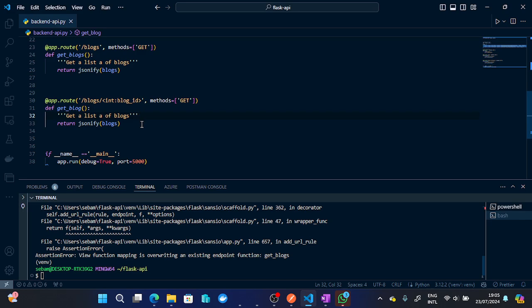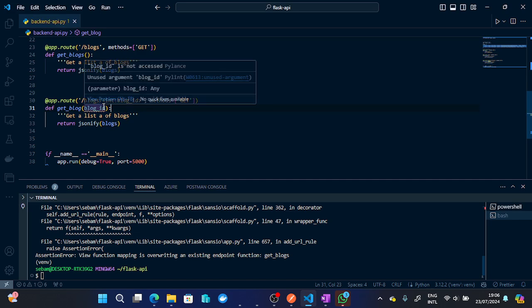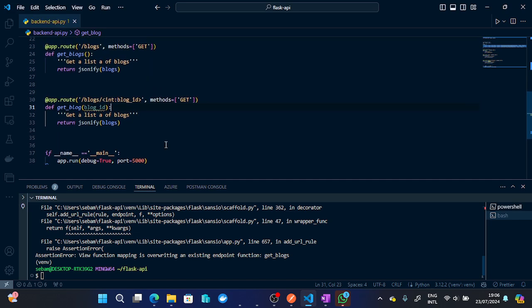Okay, so once someone passes in the book ID, we want to use that to search for the exact ID. So that means this function also needs that blog ID that has been passed, so we'll have that as part of our parameters. And so get a blog.